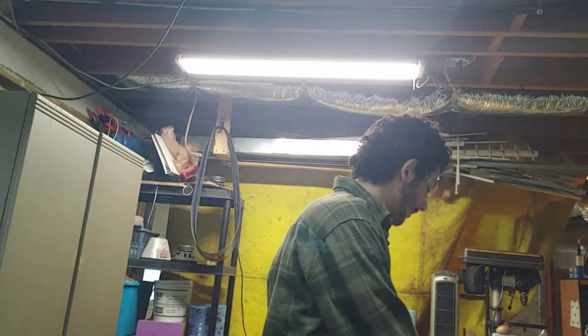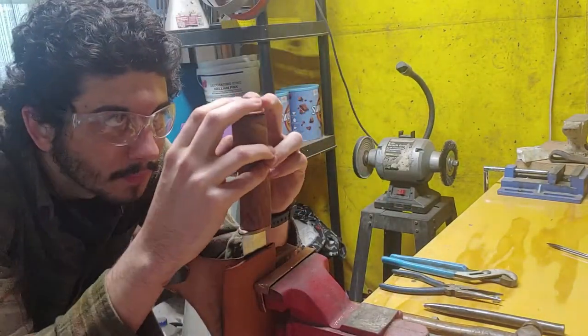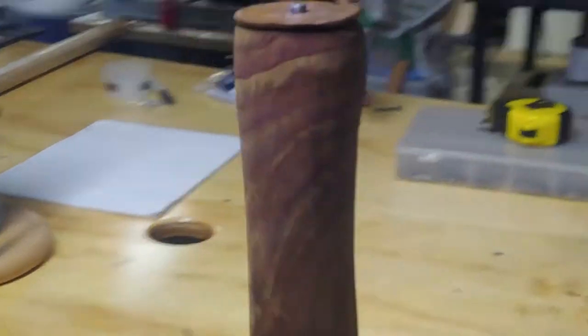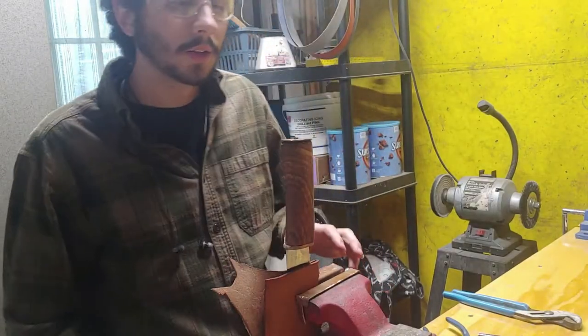After lots of deliberation with my mentor and a bit of research on my own accord, I think I'm ready. Let's see how this goes — hopefully I don't screw it up, because that's gonna make me not very happy. All righty, so here we go. There is my gap — it's not focusing right, but there's no gap, we'll just put it that way. I think I'm ready to peen. Now comes the fun part, i.e., the scary part.